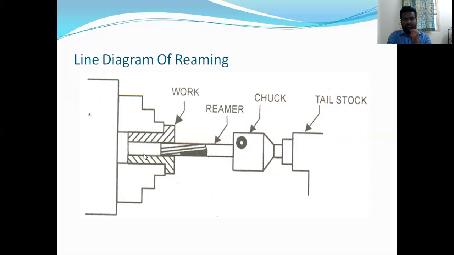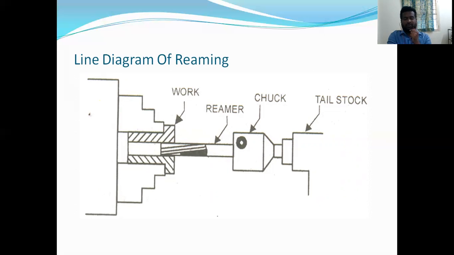Grinding is a finishing operation, not a manufacturing operation. Finishing operation means giving smooth surfaces or removing excess material. After doing some operation, we are having some excess material on the part, or unfinished parts, so we do finishing operations.